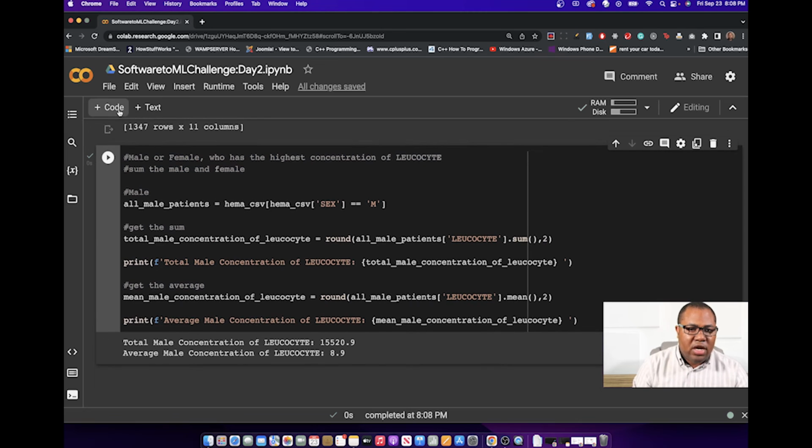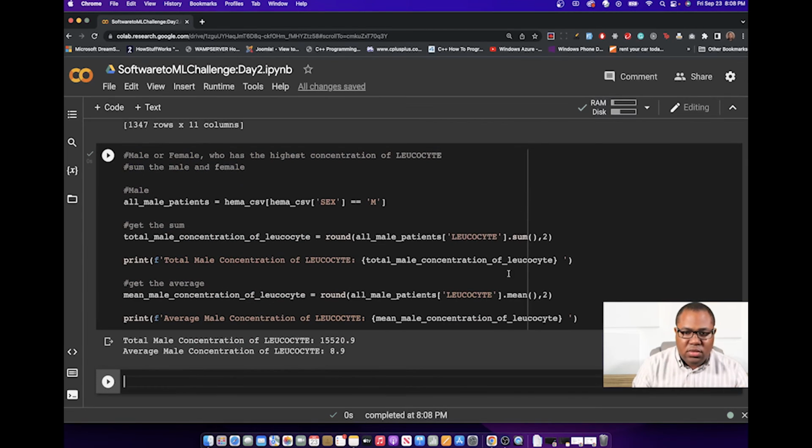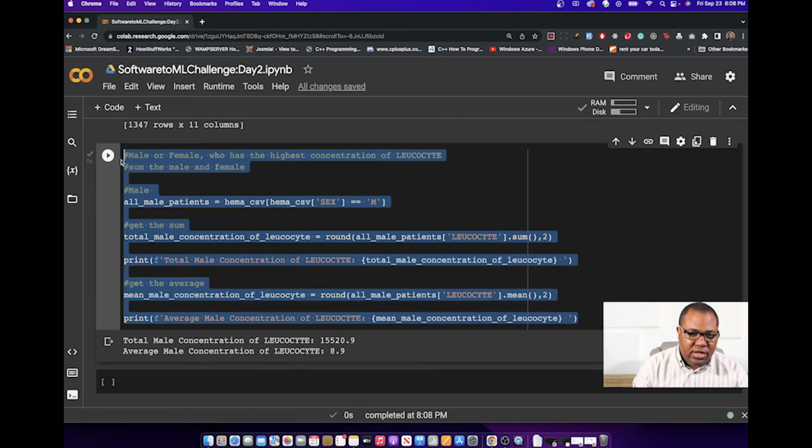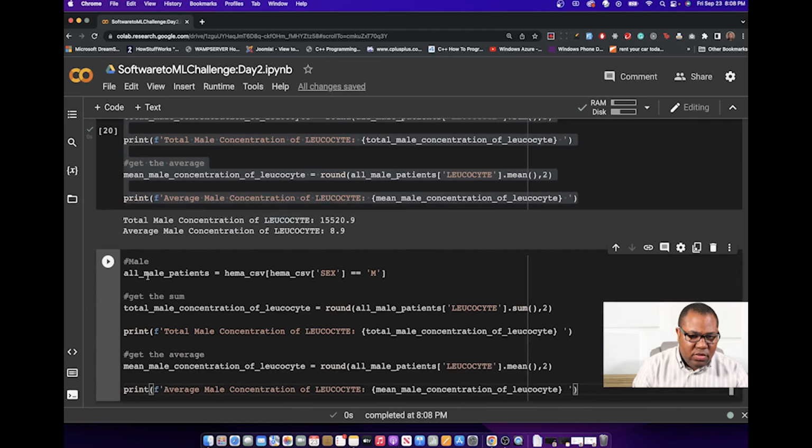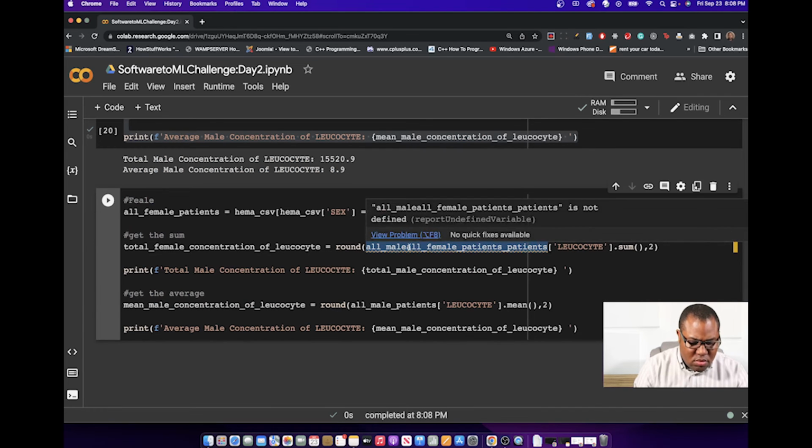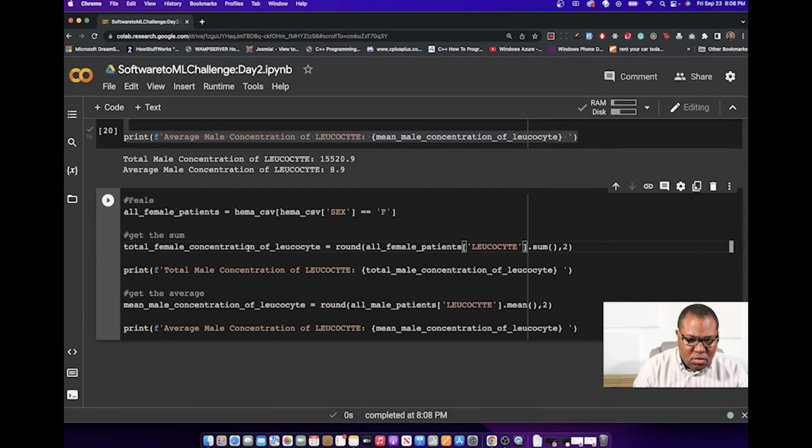So we're going to do the same for female, and again, in the interest of time, we're going to speed it up by copying what we'll need. We want to work smarter, not harder. So instead of male, it's female. So total female.